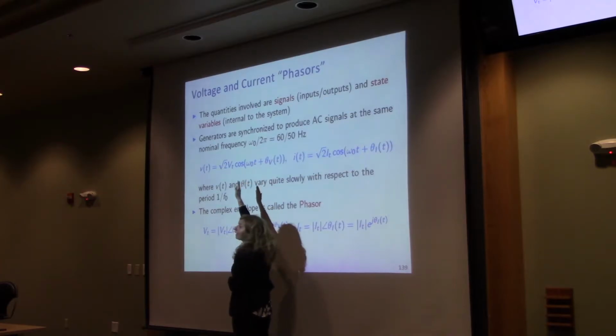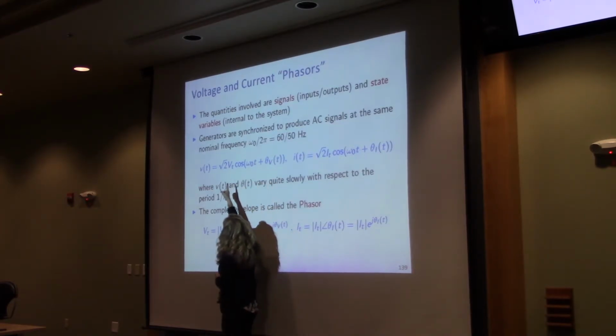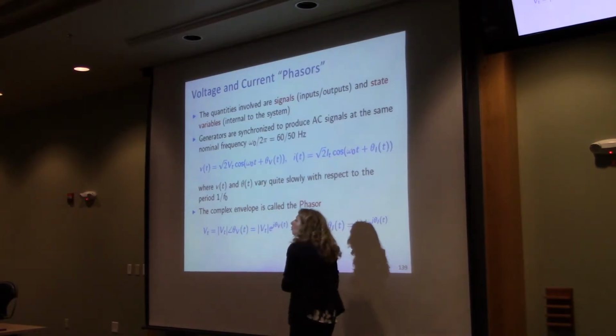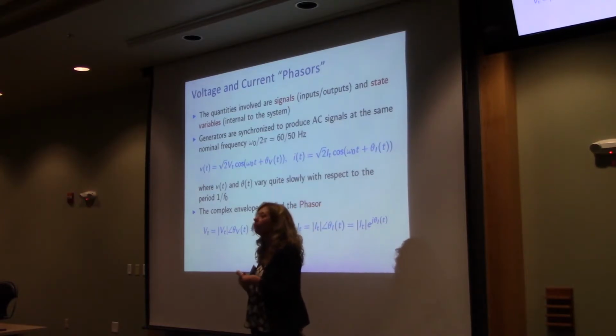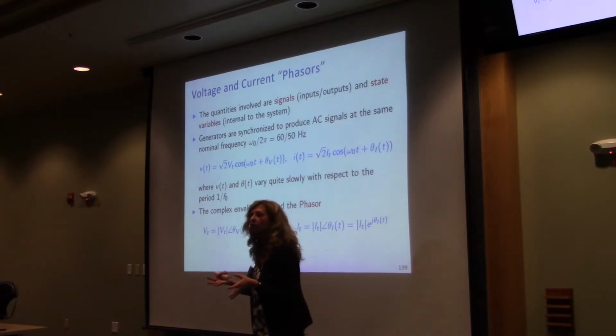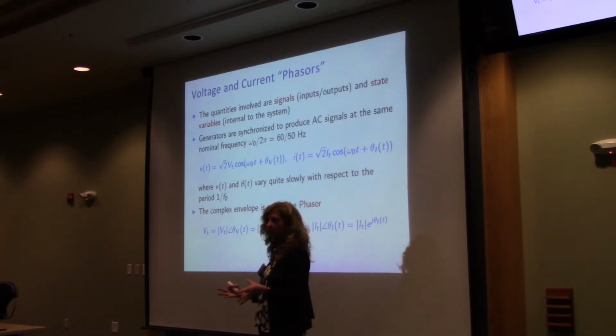they can't be exactly a sinusoid because the amount of power that you require varies, and as that varies, there are two quantities that vary. One is the amplitude of this sinusoid, and the other one is the phase. Okay? So what you do is exactly the same that you do in communications. Instead of looking at the modulated signal, you convert it into a complex equivalent baseband signal, right? And it's just a matter of terminology. Power systems engineers call this the phasor. We call it the complex envelope or the complex equivalent baseband signal. They are exactly the same thing, okay?